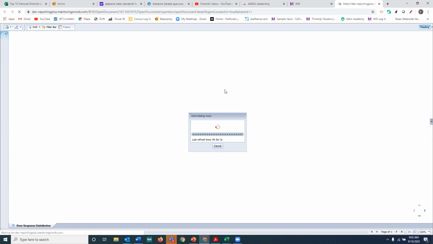Or do we need to look at how we maybe partner more proficient with less proficient teachers? And there's another report that identifies that. It's called the peer-to-peer report. So once this gets loaded, we'll be able to show a couple of those other reports. And I apologize, my internet has been lagging this week on me.